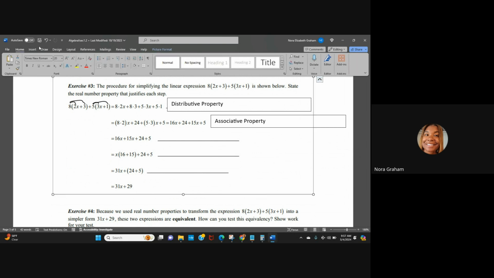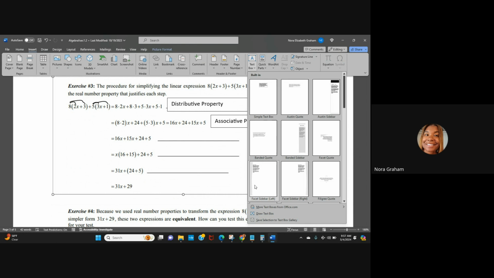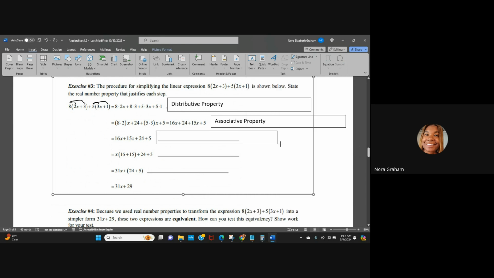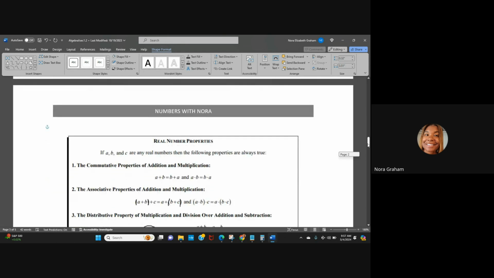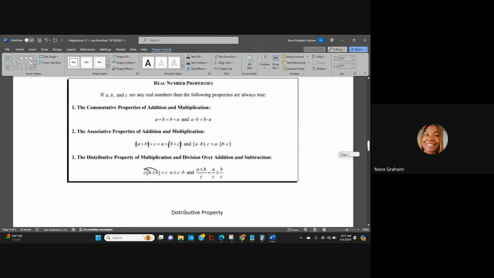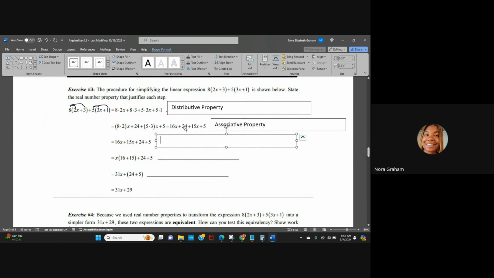All right. And then let's do the next one. For this one, after we figure that out, we change our terms to be together, right? So when we change our terms to be together, I could say this is a, do I want to say commutative? We're switching our terms around, right? We're switching our terms around right here. That's commutative. And we could do that because it's addition. If it was subtraction, we would not be able to use the commutative property. So commutative property. Okay.